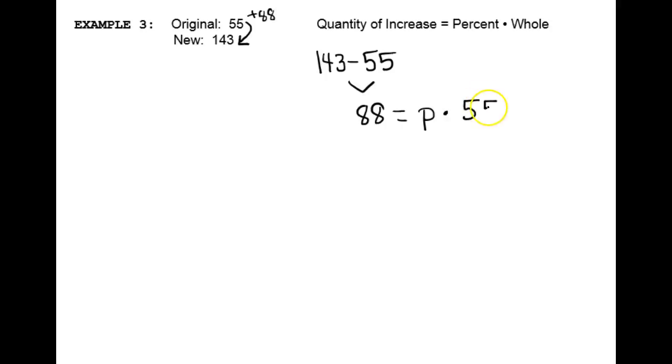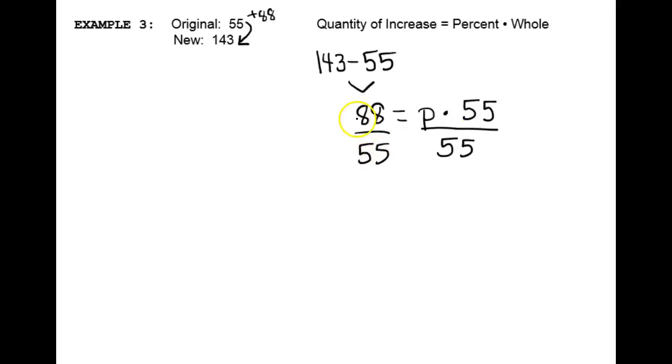All right, let's try some examples without word problems, with just numbers. So if our original amount was 55 and our new amount was 143, we can tell here that that amount is going up, or it's increasing. So we want to figure out the quantity of increase, how much it's increasing. So we're going to find the difference of the two numbers. And that means from 55 to 143, it's increasing by 88. So the quantity of increase equals the percent times the original amount, or the whole. And remember, we want to use that original because that's where it's increasing or decreasing from. So to get the percent by itself, we're going to divide both sides by 55.